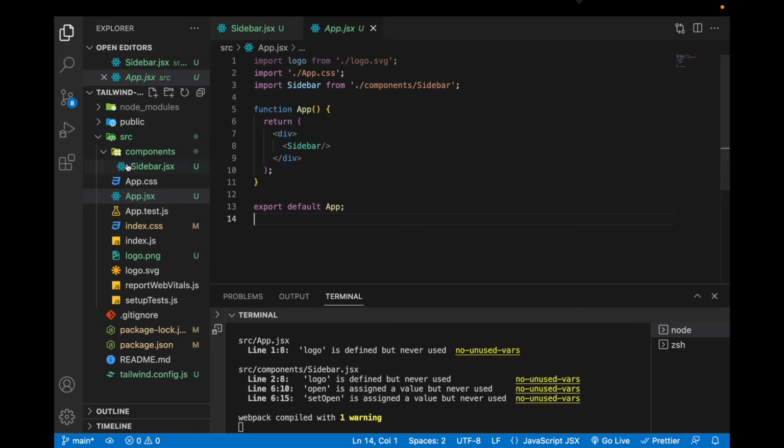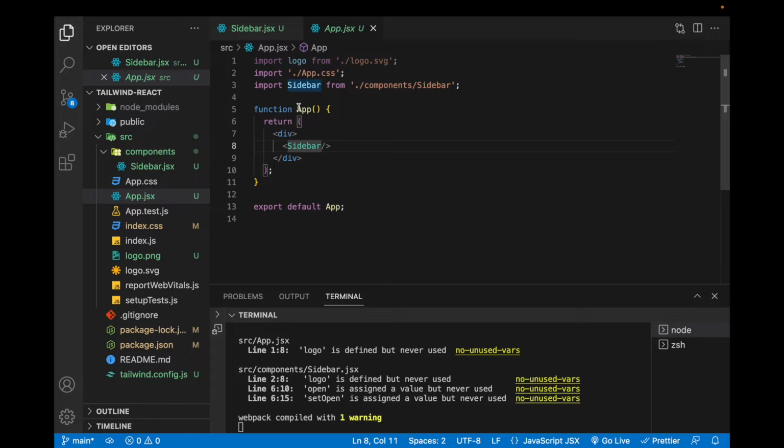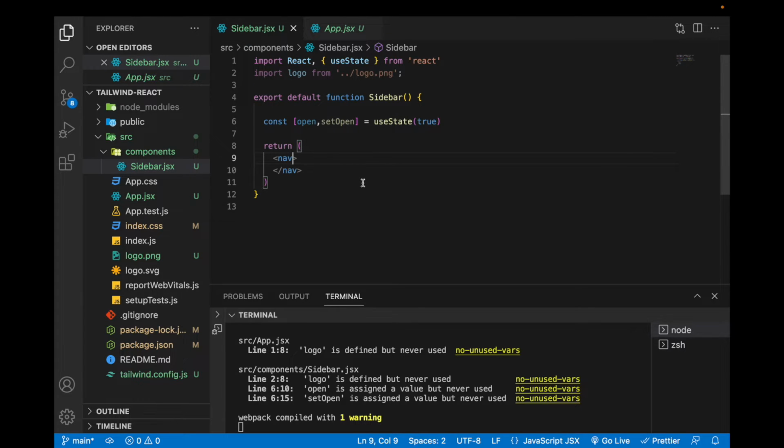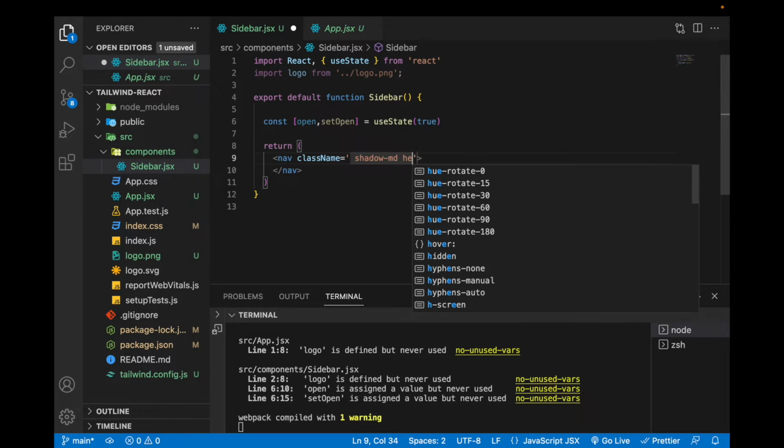I have created a basic React project here, and I have installed Tailwind CSS for the styling part. I have created a sidebar component, and I have imported this component in the app.jsx page. First we are going to add some basic style to this side nav. So let's add some classes.